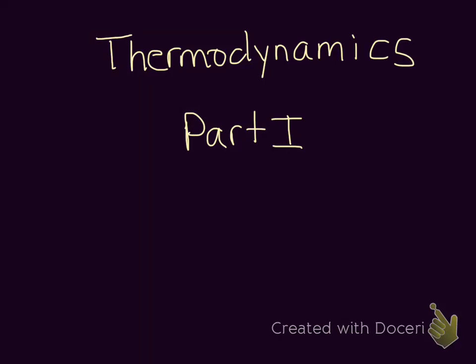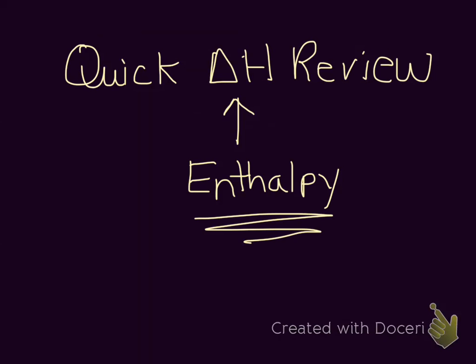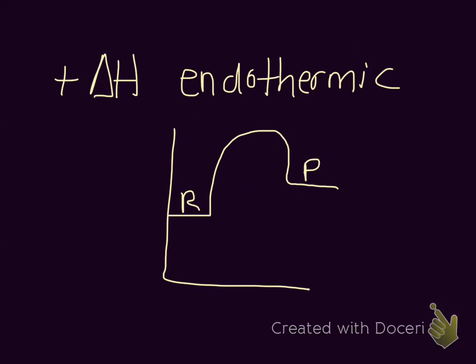Thermodynamics is different than thermochemistry because this is going to involve calculations with delta G. But in this part, I'm going to review all of the delta H, which is really just thermochem. So, if we remember from our past podcasts or from class, delta H is called enthalpy and it's the heat transfer energy. And so, there are basically two types of delta H.